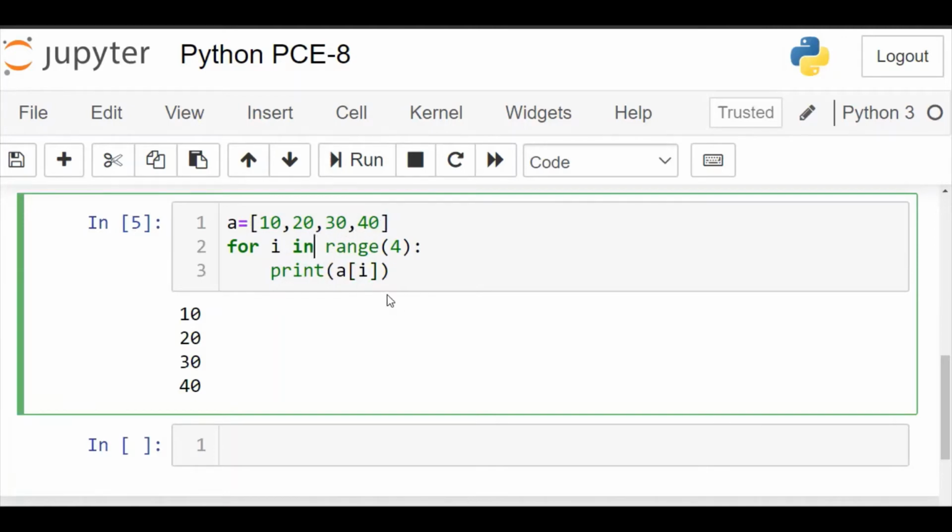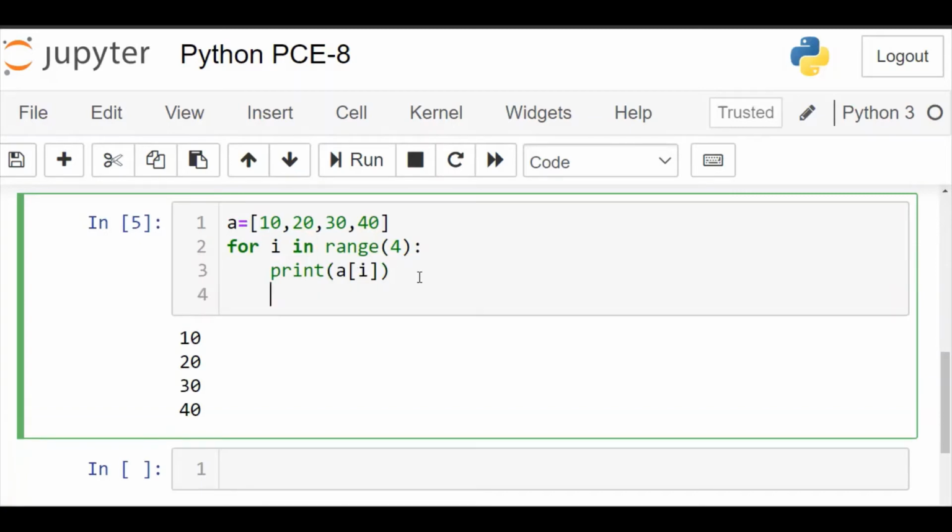So what it will do is, this is a for loop, it will start with index 0, and then A0 will be printed. Then because it's a for loop, it will loop. For the second time, i will take the value 1 and A1 will be printed. Remember here there are 4 print statements. That's why we are getting output in 4 lines.